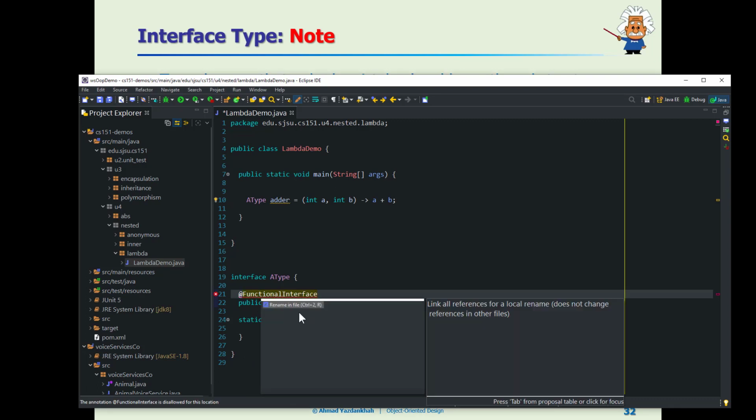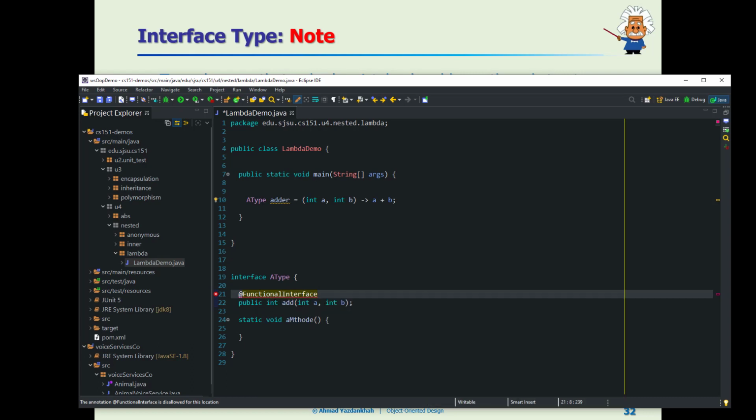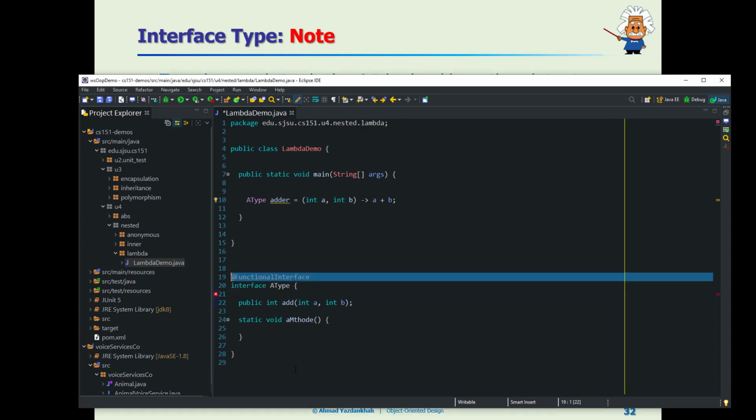Yeah, it's complaining. Oh, we added it in the wrong place. We should put it on the name of the interface.